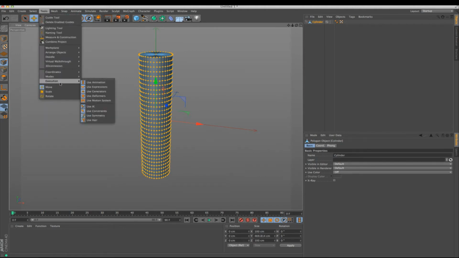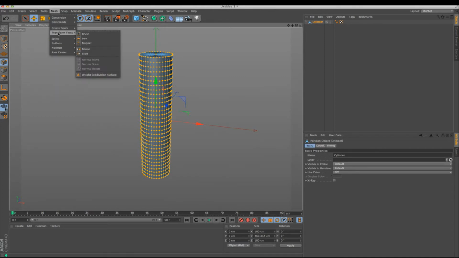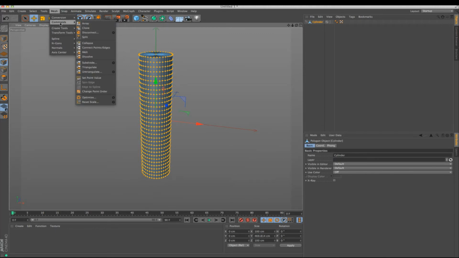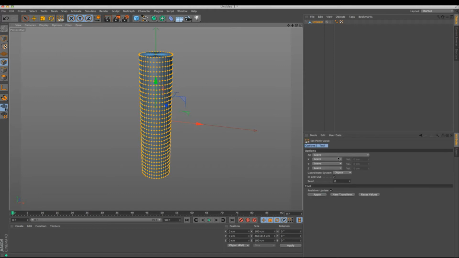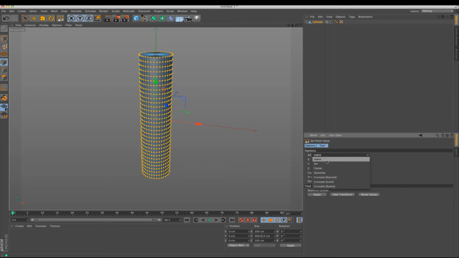This is kind of what I'm going to do with that tutorial on welding. I always get lost up in here. Where is it? Is it set point value? There's a set point value, and then there's some different options.